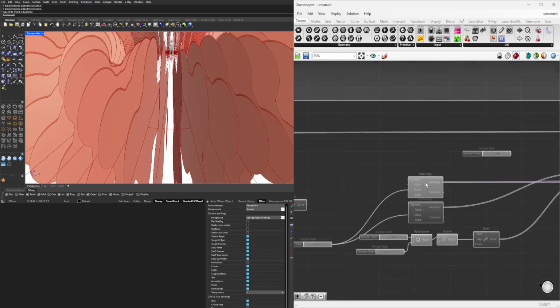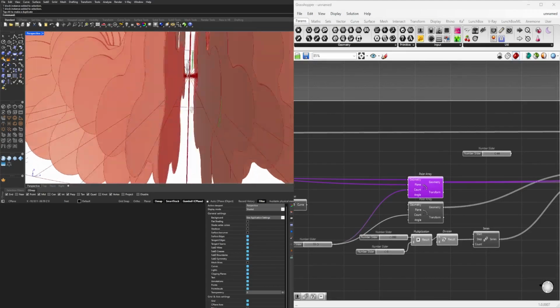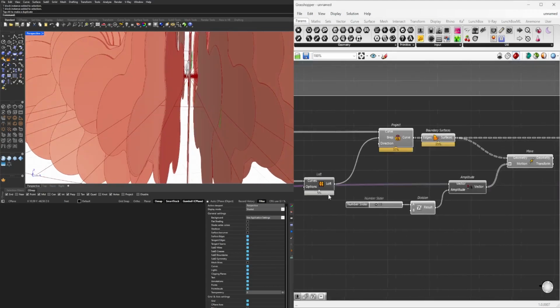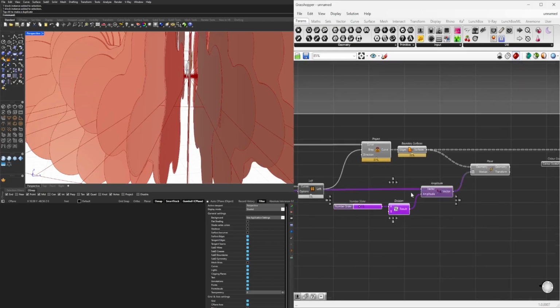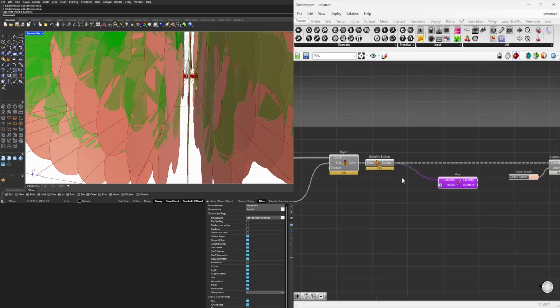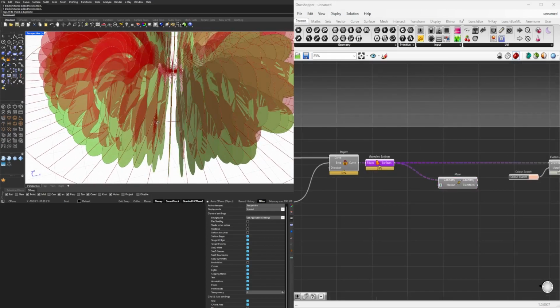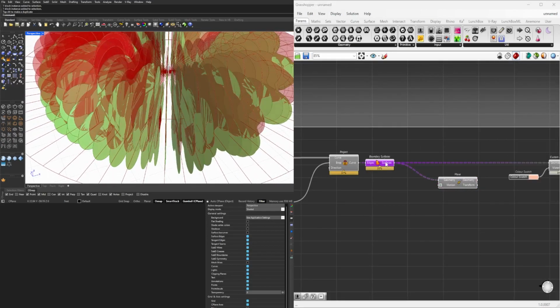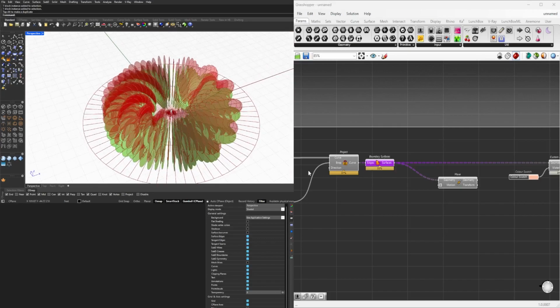Hold on, these vectors are these. We can't use the other faces, the other frames, because there's less of them.